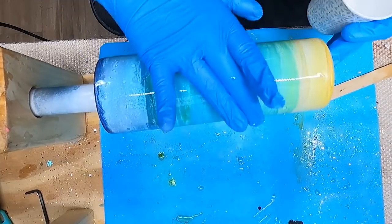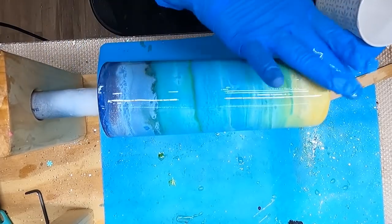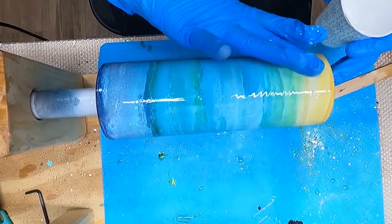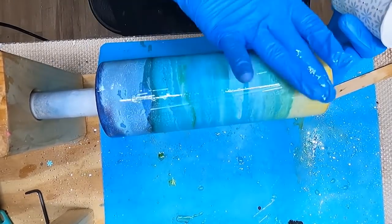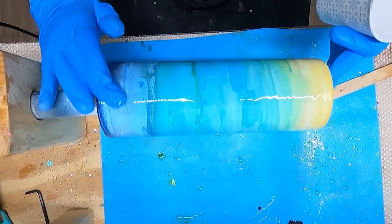The only reason why I want to epoxy this is because whenever I add that decal, I want the decal to be applied to a tumbler with epoxy. I don't want to apply that decal to my alcohol ink tumbler without epoxy, because if I don't like the decal and I want to rip it up, it's going to rip up that alcohol ink and it might ruin my design.